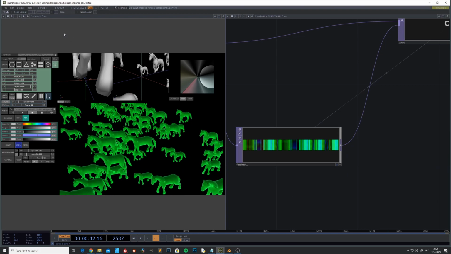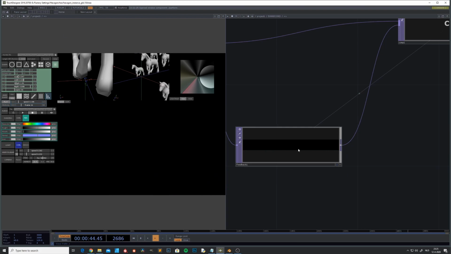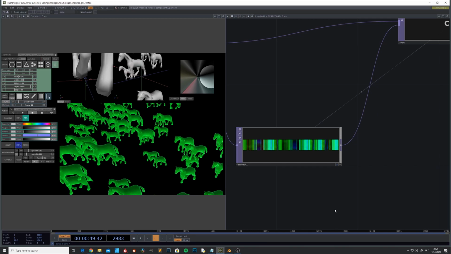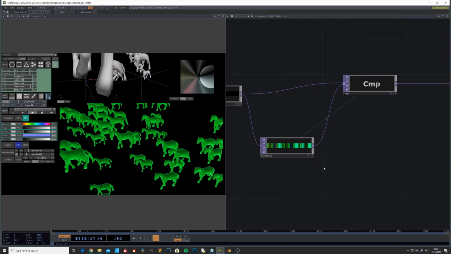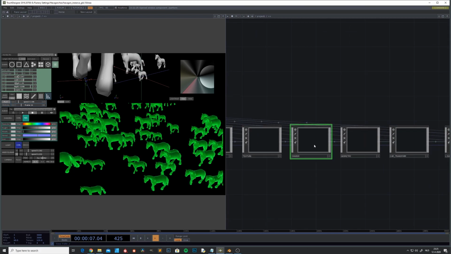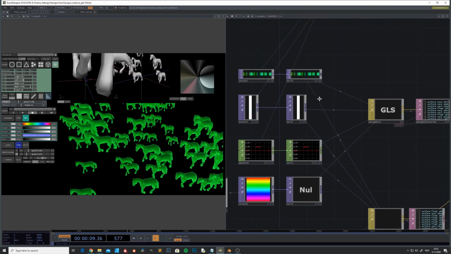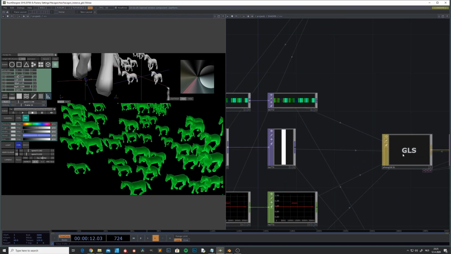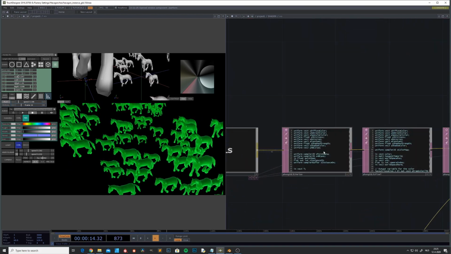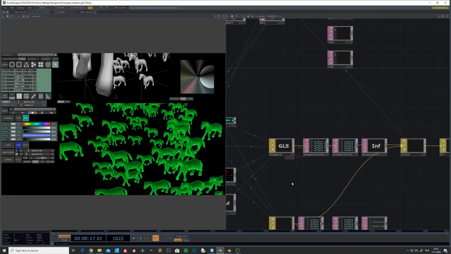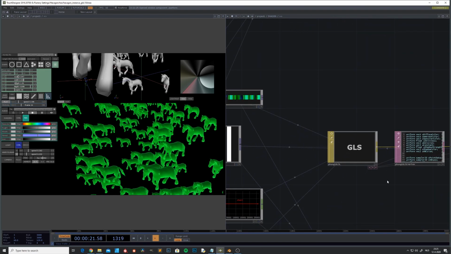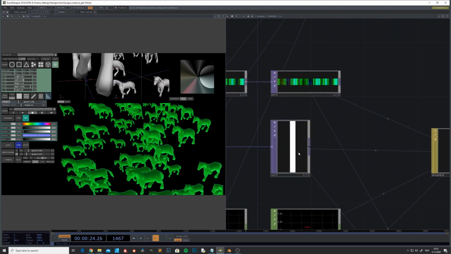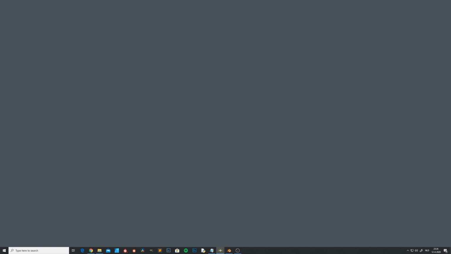So I can demonstrate that. Just press clear. Now it's gone. I press record. And you see now it has recorded the animation in texture. And if we go over to the shader, you see that this texture is fed into the shader. And there are a couple of not very difficult scripts, but it takes some time to set it up. Going back into perform mode.